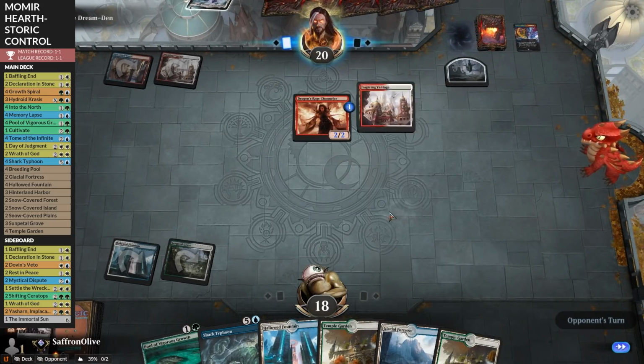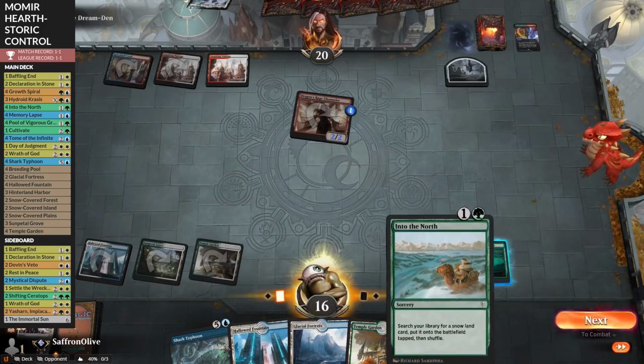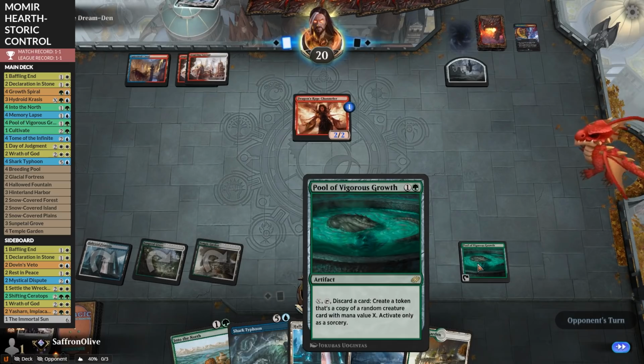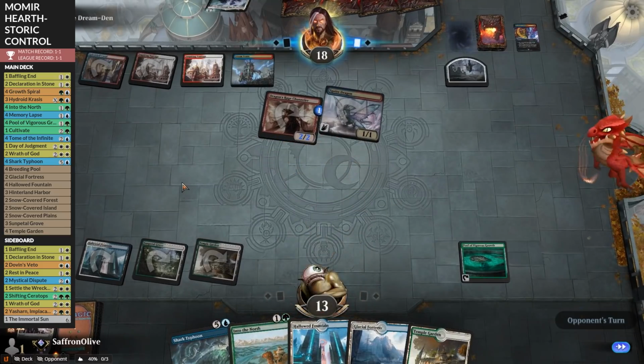Opponent hits a land. Plays the land. Hits us. Well, Pool of Vigorous Growth. Tap land. Not making a 0-drop, pass the turn. With 0-drops, things mostly just die, like Stone Coil Serpent. Opponent, untap land. Sprite Dragon. Oh, we need a Wrath. We need a Wrath.